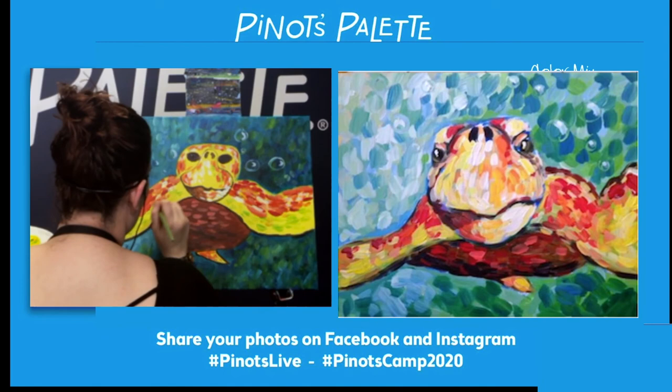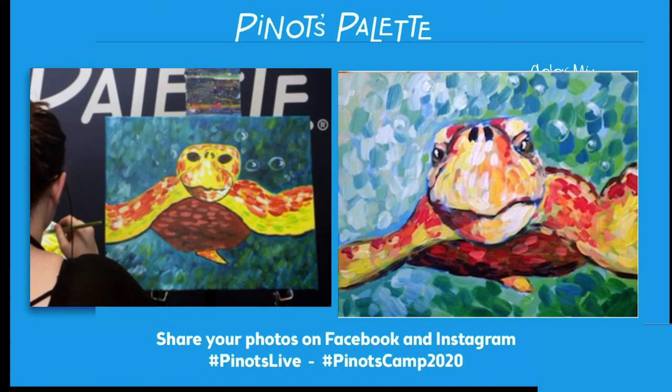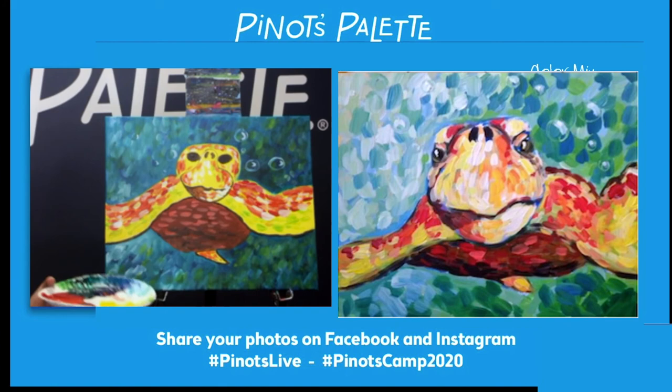And then I even switched back to that bigger brush and I'm really just filling in my turtle, adding in some colors, making sure those white spots are nice and big. Nice and filled in. And then I'm going to work on those eyes. So I'm going back to the medium-sized brush.